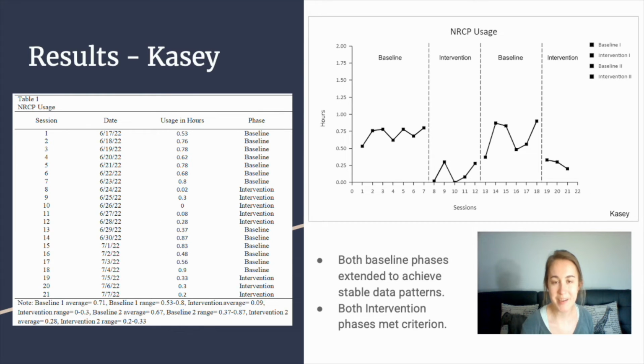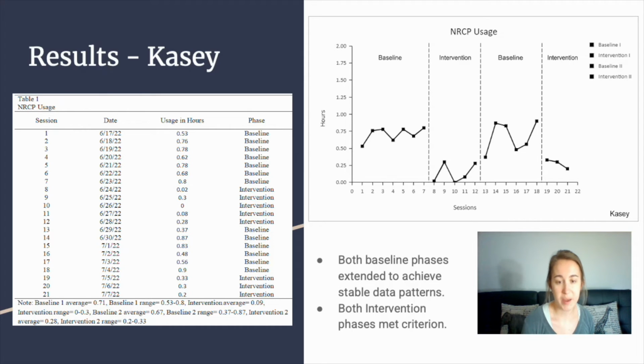Hi everyone, I'm Casey and I'll be discussing my results from our project. I've included both my table and my graph so you all can see the data that I've collected so far. On my graph, you'll see that I have put on the y-axis 0 to 2 hours just to reflect the 8 p.m. to 10 p.m. time frame that we used to take and record our data for the project.